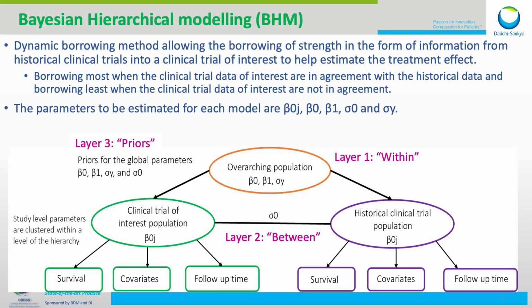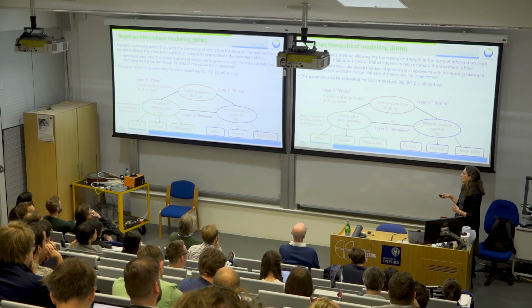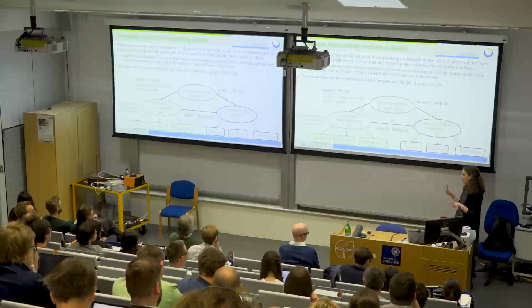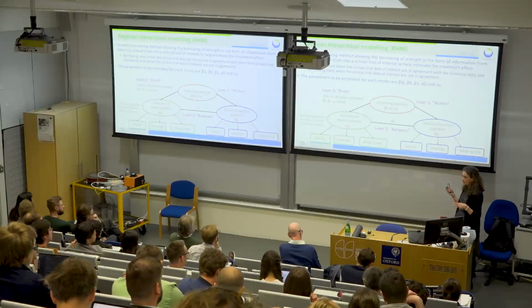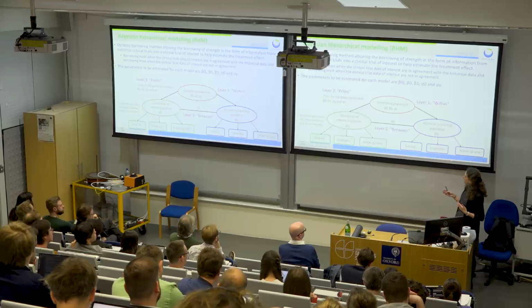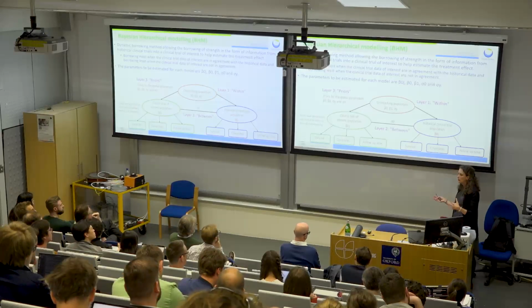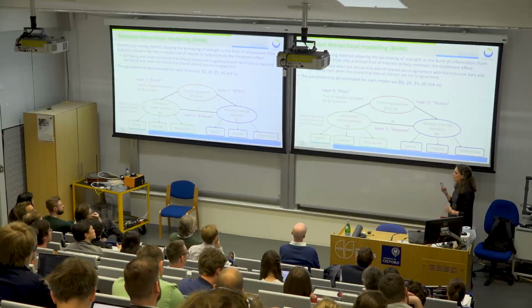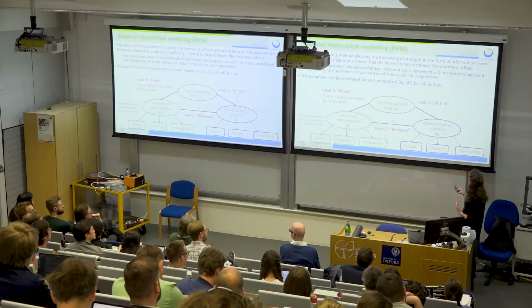The second layer is going to be the between layer, and what that models essentially is the variability between your group-specific, or in this case, your trial-specific intercept parameters, right? Because you're assuming the survival is going to be different for each of your different trial of interest populations. Now, to note, you can also assume that the treatment effect may be different for your 2 different trial of interest populations, right? But in this simplest case, what you're saying is, okay, the survival is different between your 2 different clusters. However, there's no reason to anticipate that the treatment's going to be more beneficial in one trial versus another, okay? But you can sort of relax those assumptions as you go.